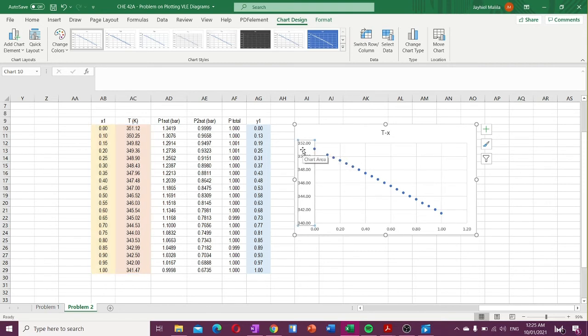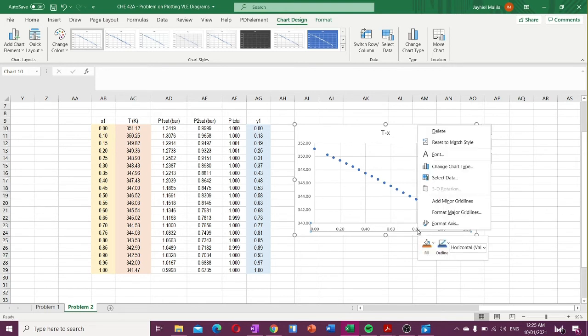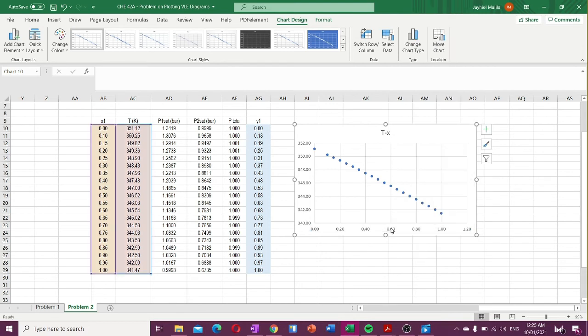So to edit this, you click the axis, right click, format axis, and then change the value of 1.2 to 1.0. Okay, so that changes your x-axis from 0 to 1.0.